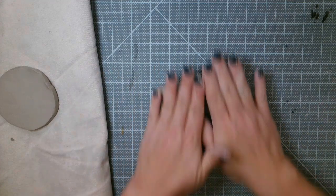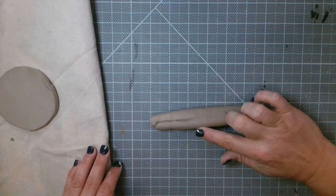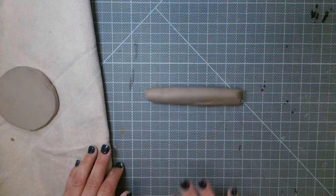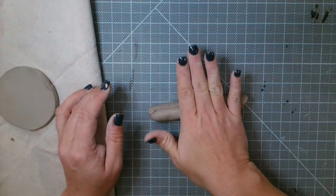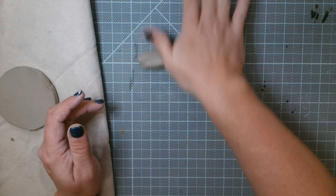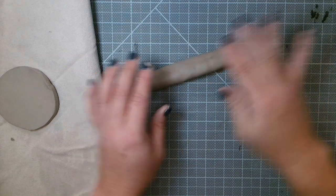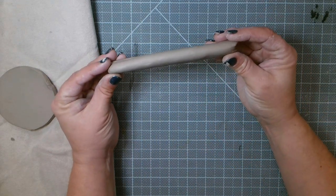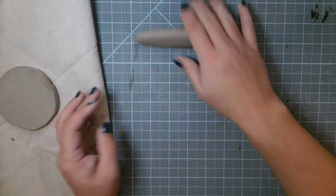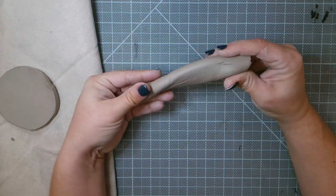Okay, and what I want to do is roll, and I want to make at least 1.5 full rotations. I'm just kind of letting it go like this. I'm not pushing down with my hand, I'm just using the weight of my hand, and I'm going left, and I'm going right, I'm going left, and just keep going like that, and it's going to stretch it out. Now if you'll notice, mine is kind of flat, and it has a bump, and if that happens, it's really common. You're just going to take it and twist the whole thing a little bit.